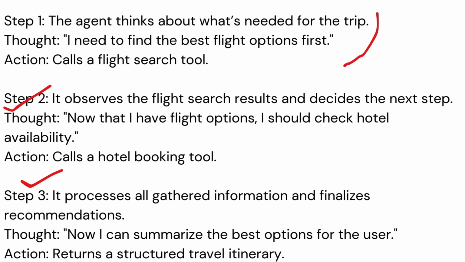Each step consists of one thought and one tool call, ensuring that the AI makes incremental, controlled decisions rather than trying to solve everything at once. This makes multi-step agents ideal for complex workflows that require sequential reasoning, such as research assistants that gather and analyze information step by step, or AI assistants that break down large tasks into smaller actions, or task automation bots that interact with multiple tools in a structured way.